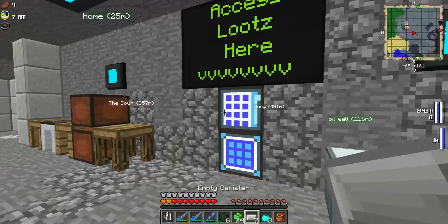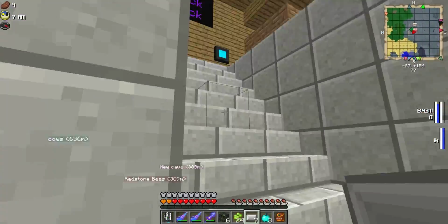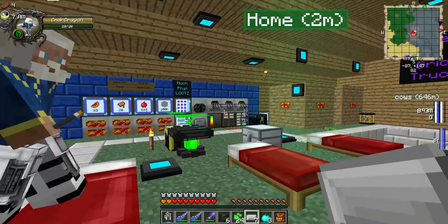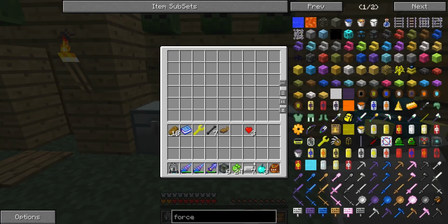All right, so where'd you go? Am I coming upstairs? I was going to, yeah. I'm getting some serious FPS stuff going on here too. I don't know why. All right, so I'll go in, this is perfect, fine. Middle chest here.